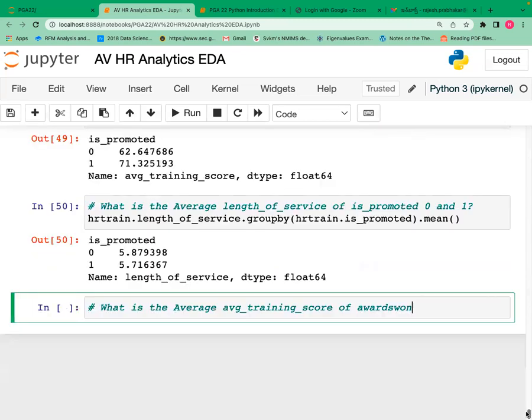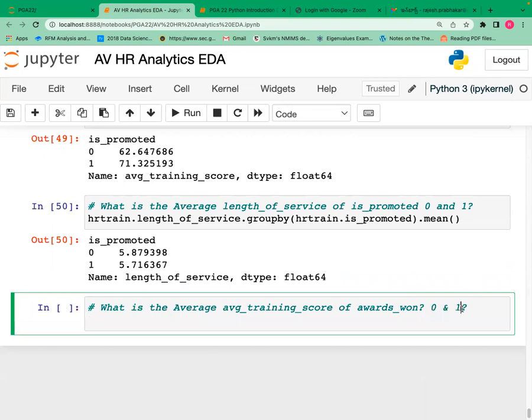Awards_1, 0 and 1. So awards_1 0 means no award was won. Awards_1 1 means they have won the award.